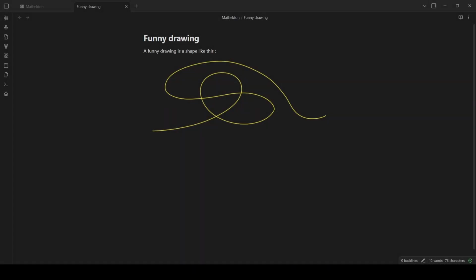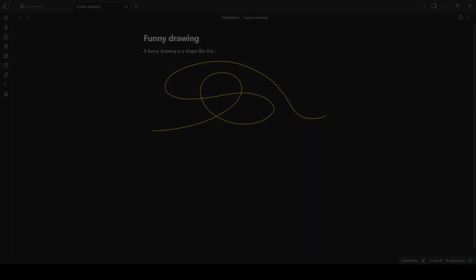So I thought for a bit, and this morning I had the idea of drawing this kind of shape, which I will call funny drawing, but maybe it has another name which I'm not aware of. I didn't do any research. So of course it's not super well defined yet, but it's okay, I will improve the definition later when I'm a bit more familiar with it. So now I'm going to think a bit about what kind of problems would be interesting with this object, and I will see you in just 1 second.